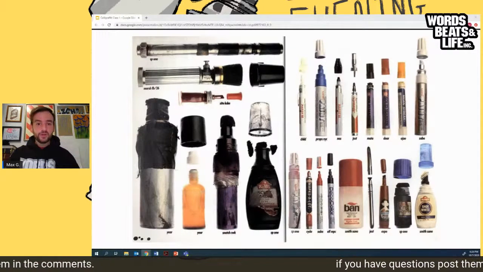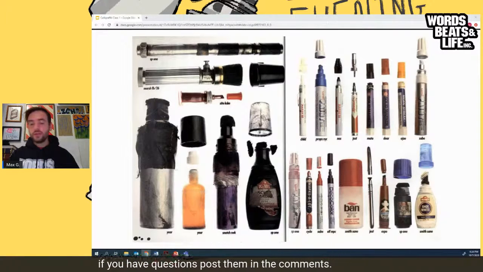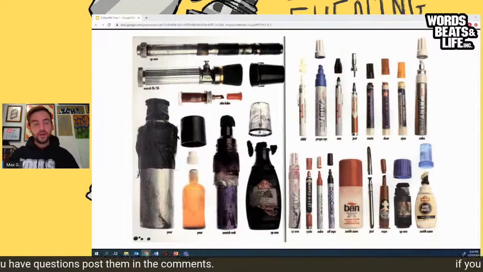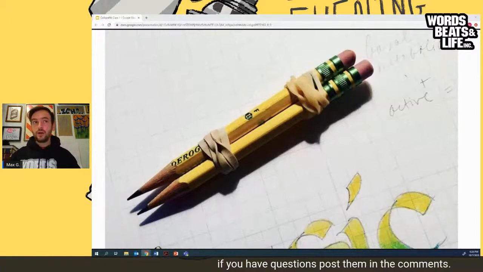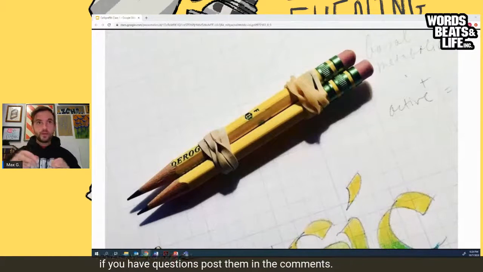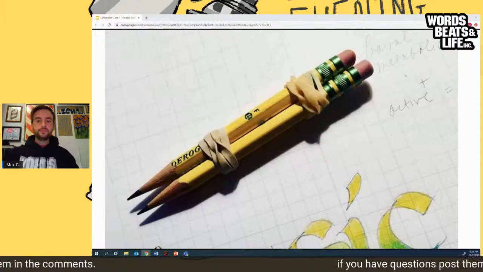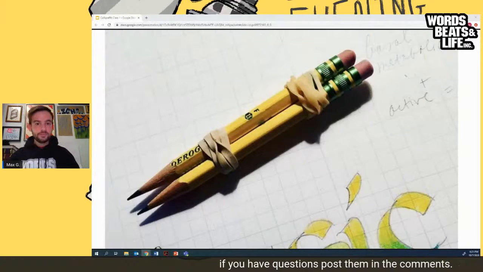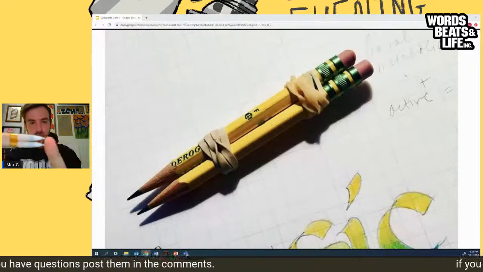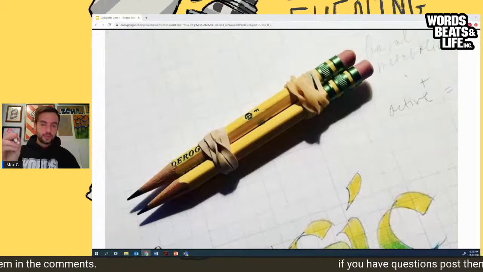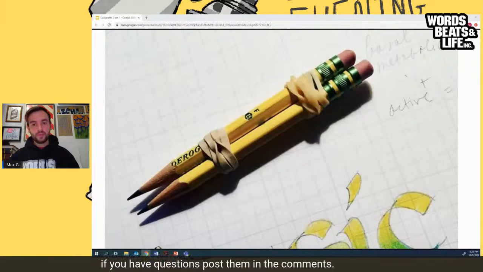So in that spirit, today I want you, if you have a chisel tipped marker, if you have anything that has a broad edge to it, that's great. And if not, if you have two pencils, you can make something similar. So if you have two pencils and you combine them with some tape or maybe two rubber bands, you'll get the calligraphy tool that we're going to be talking about today. So it'll look something like this. You'll see the tips of the pencils are in line. So when you touch this to the page, both tips should hit and flow across at the same time.